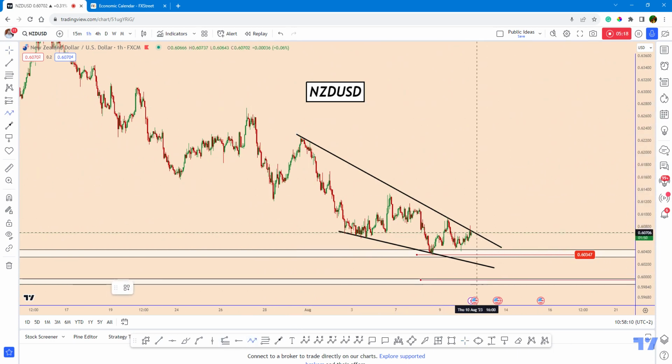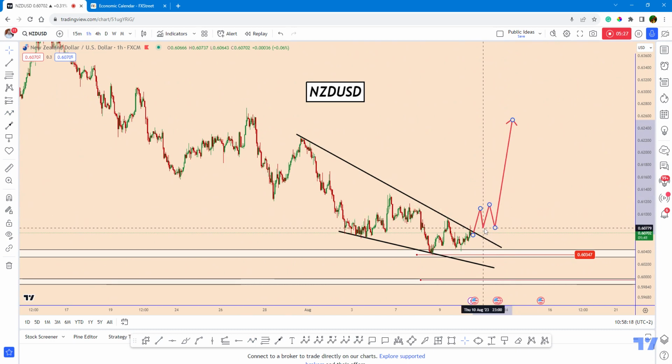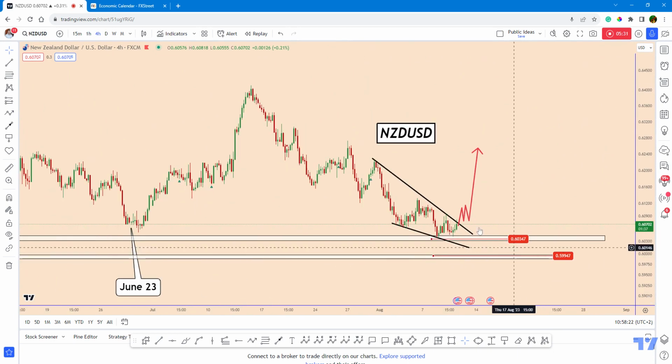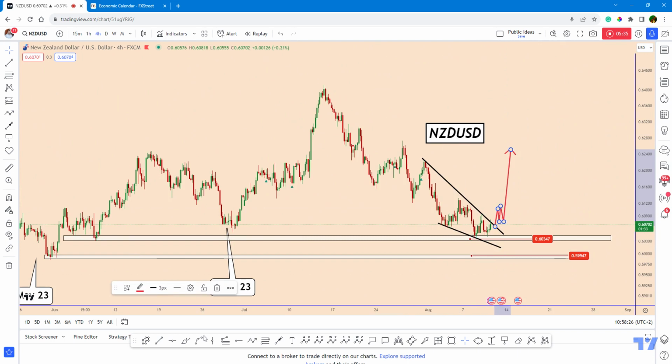But after the news event, if the price bounces, then we may have the chance that this pattern is going to push the price higher. So overall, I'm focused on a bullish movement. If the price moves down from this point, then it is better to leave it to calm down and we can see what is going to happen again. So it can go both sides, but this is my perspective so far. I'm focused only on this bullish scenario.